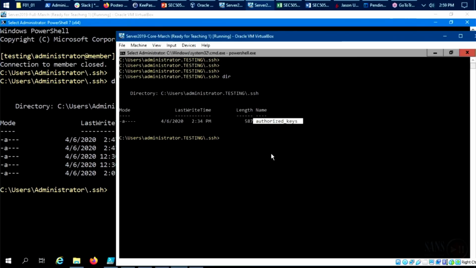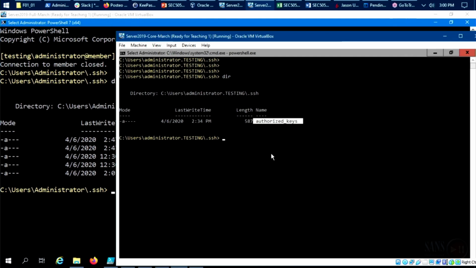Because as an attacker, I've generated a public-private key pair, maybe because I couldn't steal your private key for some reason. I append my own public key to the authorized keys file in your profile folder. And that means I can authenticate as you to this machine, and I don't have to know your password.